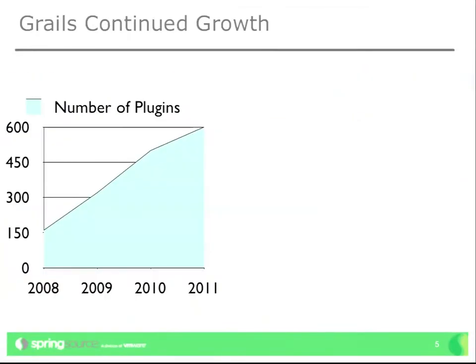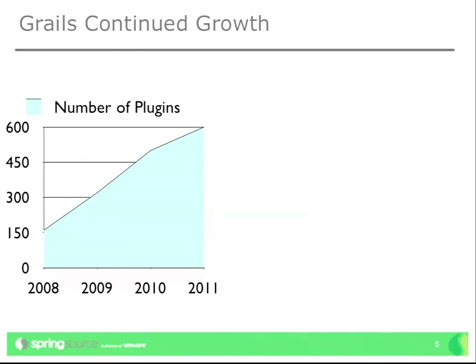Over the last few years, we've seen a lot of growth in the Grails community, and one way to recognize that growth is the number of plugins published to the public Grails plugin portal. Looking at this graph, back in 2008 there were about 150 plugins in the public portal, and around the end of last year there were 600 and something.